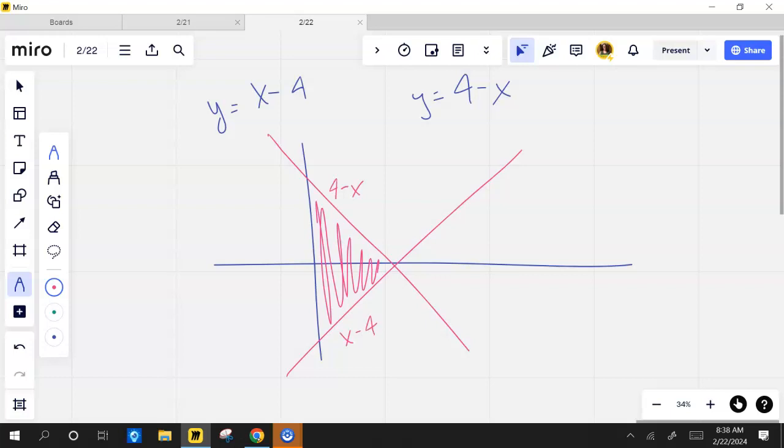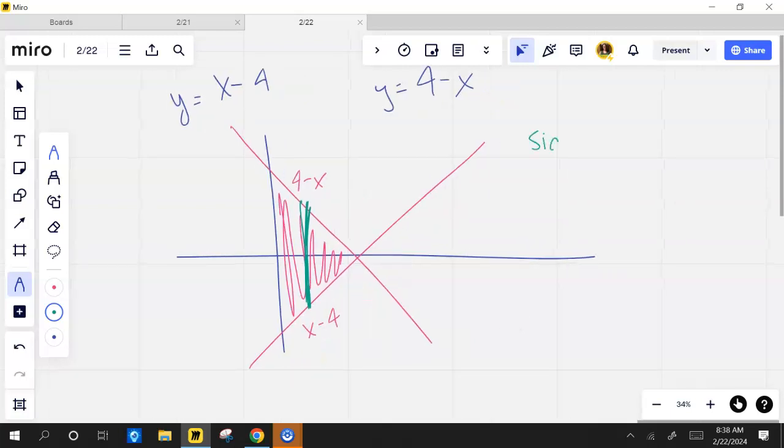Squares, we like squares. Cross section, so I'm looking at this being the cross section. That's still perpendicular to the x-axis. It doesn't stop at the x-axis, it goes all the way through, it's still perpendicular. That distance is still going to be top minus bottom, the side of the square. Remember, the area of a square is side squared. One side is 4 minus x.